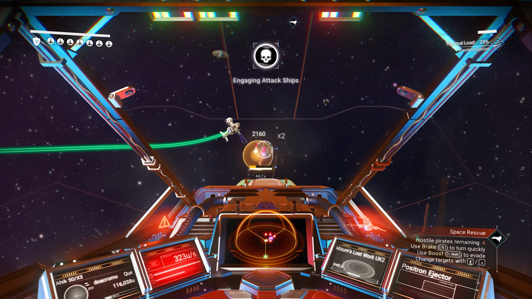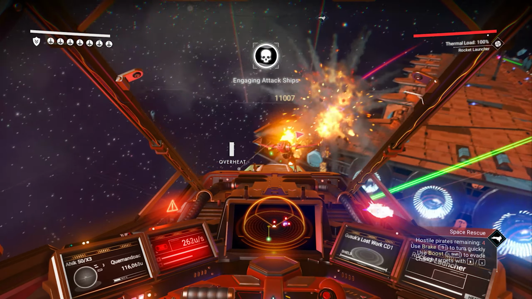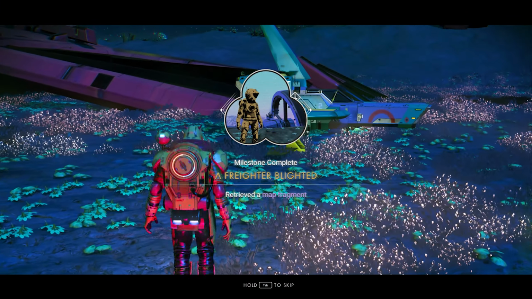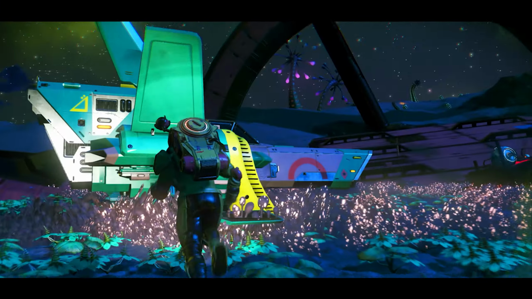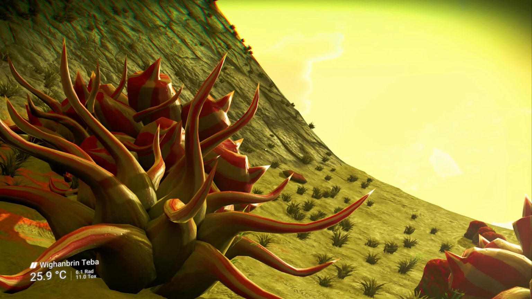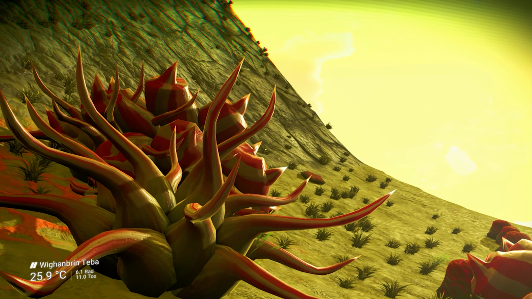This is a speedrun guide for the No Man's Sky Blighted Expedition Redux to get it done nice and easy in a few hours. It covers 13 systems and every milestone in a super efficient route. For the Blighted, we start off on a radioactive planet in the Guyan system.